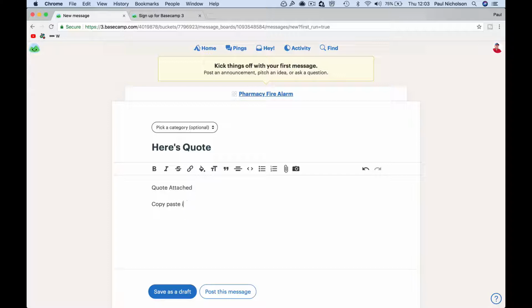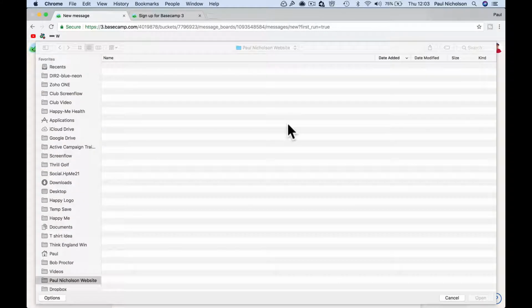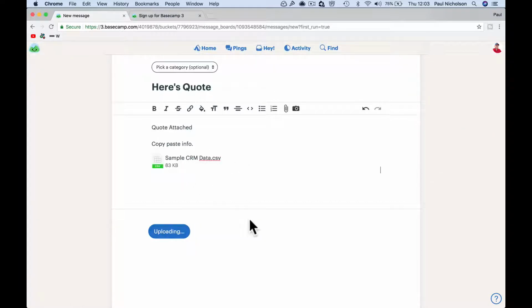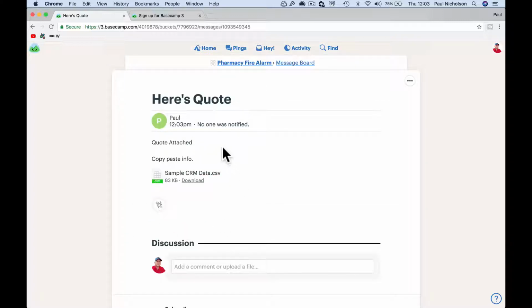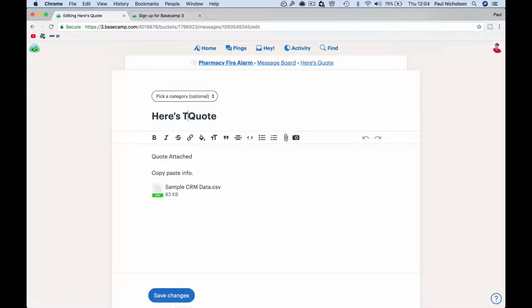Things to know, right? So Sarah Sales may write this. It wouldn't necessarily be, it would be oversold the job. Attach a file. I don't know if I've got it here. See this. Attach the spreadsheet. Attach the quote. Attach information. Post the message. Right. Here's the quote and info.